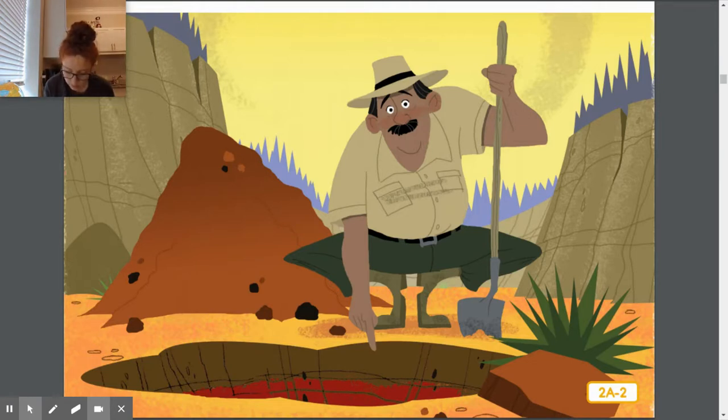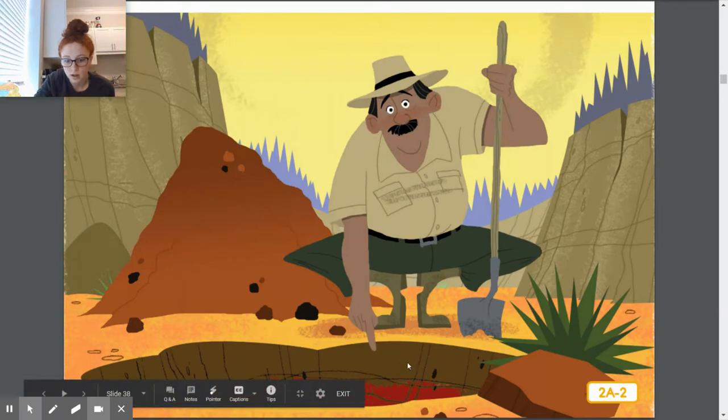However, as I dig deeper into the earth, I can see a definite change in color. Here, the word change means to become or make different. The color in this soil has changed from dark brown to bright red. That color change means I have reached a layer of reddish clay. It's getting a little harder to dig now, so I'll have to use my pickaxe. In the picture, do you see the difference in the color? So we've got his dark brown, and then down here it starts to get red, right?